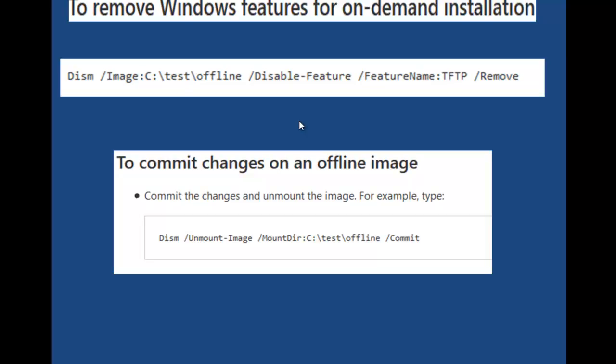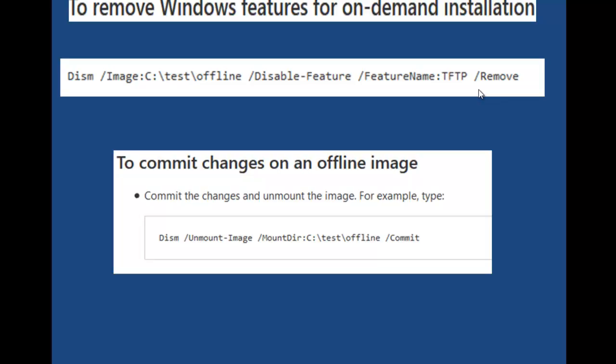Well, we can use the DISM command to disable the feature and remove that feature from disk with /remove. So we have DISM /image, the location of the image, the command to disable the feature, and the feature name, not forgetting to say /remove because we actually want to remove the feature.